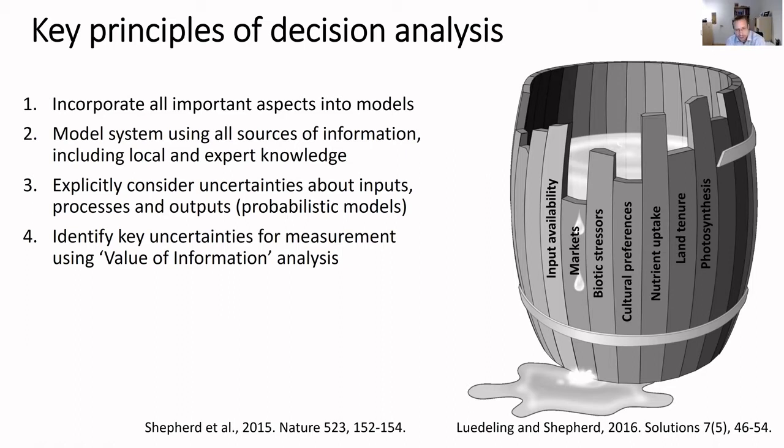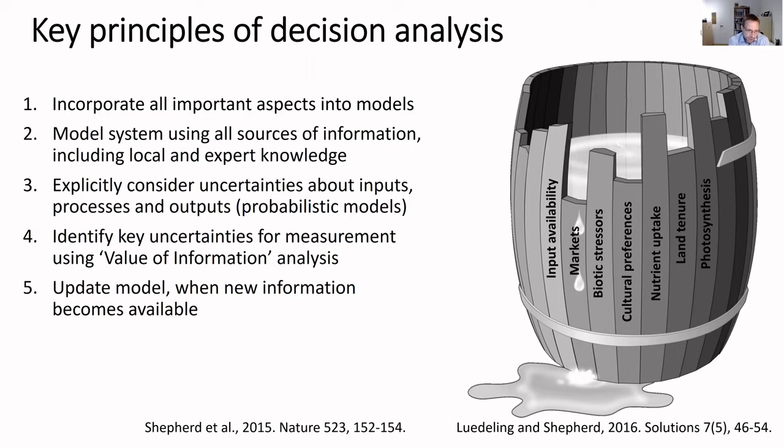And for this, there's an interesting concept called the value of information, which is sort of a sensitivity analysis, but not one that's just related to the amount of money we're making, but to the recommendation we're giving. So the question is really, which uncertainties can actually influence the decision recommendation we may be making for someone. You should always be ready to update your model when new information becomes available. That's the last principle here.